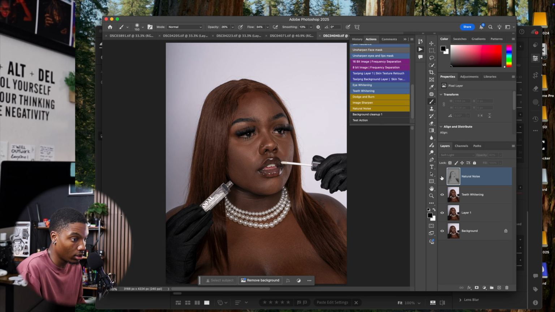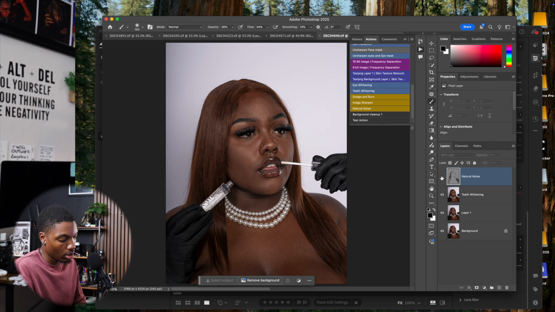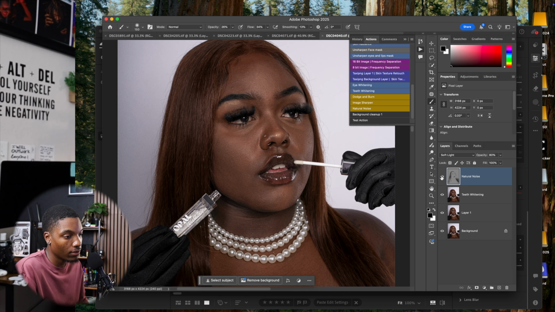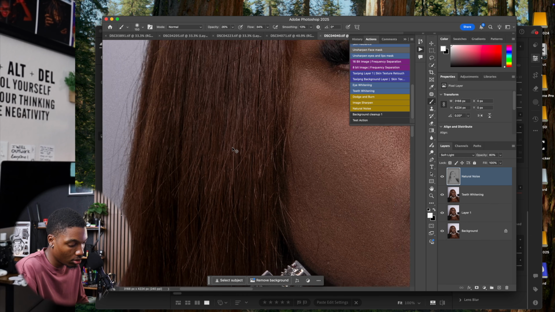Before, after. This gives it that extra darkness. And you could even go on here and change to the white and it'll do the same thing, just a lighter version. So if you guys see when I turn it off and then on, it has that lighter version. So hold on.